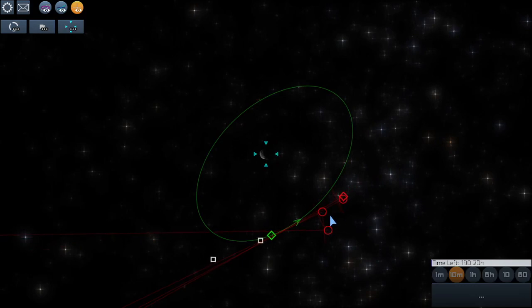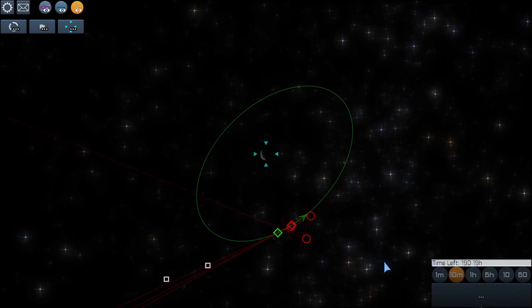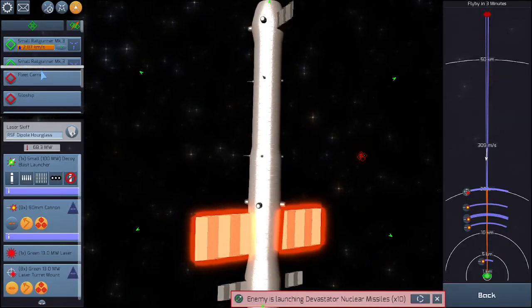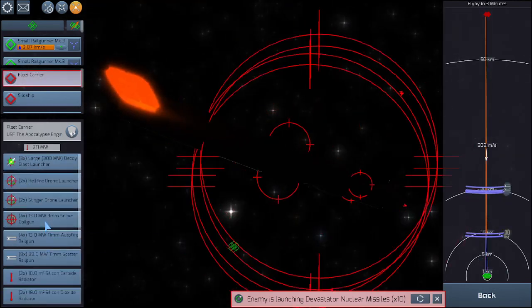Alright. And next should be, I think, a missile fleet and then the capital fleet. Well, they might be trying to... Oh, actually, we're going to hit the capital fleet first. Alright. So this is the real test up against the capital fleet.